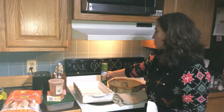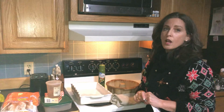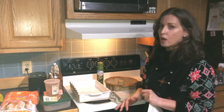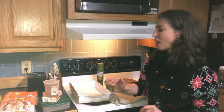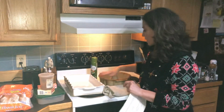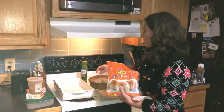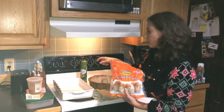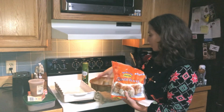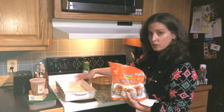So first thing, you're gonna wanna get these things together. And then on Christmas Eve, after dinner, before bed, whenever you want to, just don't forget to do it. You're going to take your pan and spray your pan. I take 20 dinner rolls and I plop them down in here. So spray your pan good with your olive oil, or whatever pan spray, and put the dinner rolls in. If you're using this one, same thing, spray the pan, 20 dinner rolls.